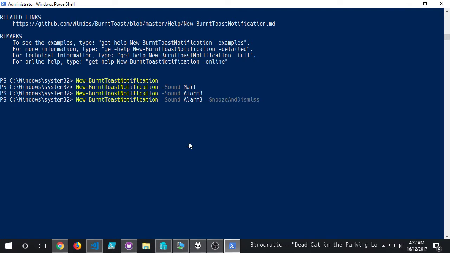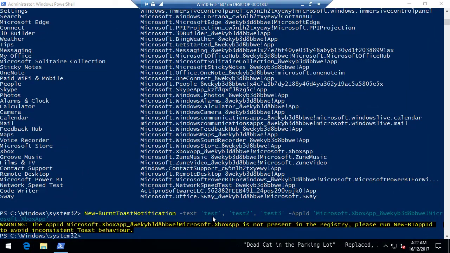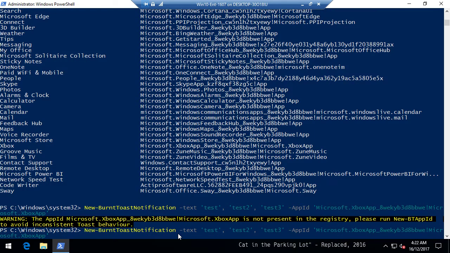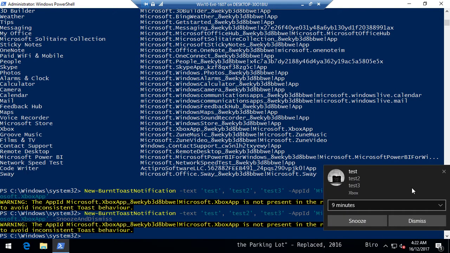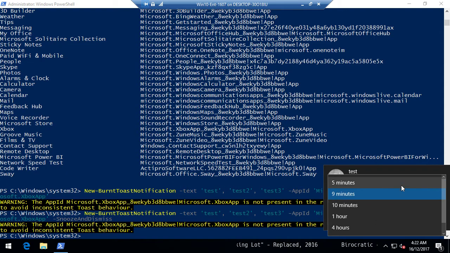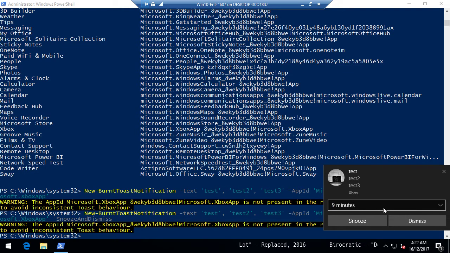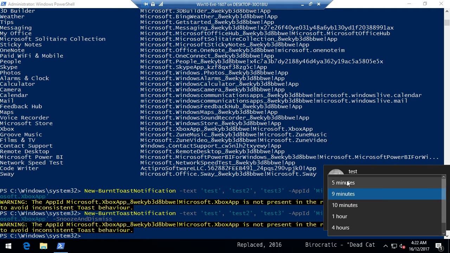We can do things like snooze and dismiss, which, I forget, isn't working anymore in this version of Windows. If we go back to here, in the older versions of Windows, you would get a drop down with some times in it, which for some reason for me has always defaulted to 9 minutes, even though there's a 5 minutes and a 10 minutes.